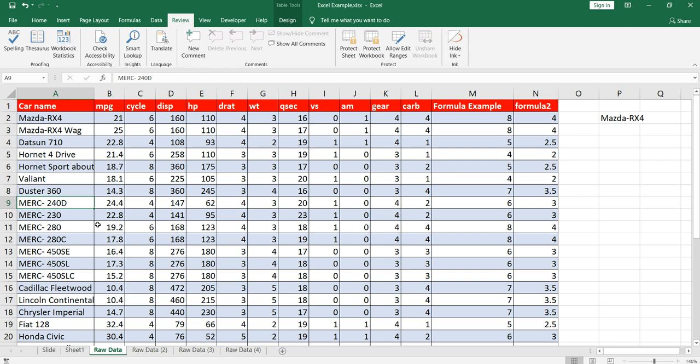Now what I want to do is replace this MERC dash space with MERC dash then the model number. So you can see there is an extra space between dash and the number, right? And I know that this issue persists in all of these sheets which I have created. Now do I have to go one by one in each of these sheets and use this control find and replace thing? Will it make any sense?